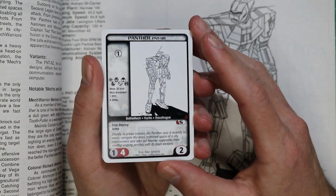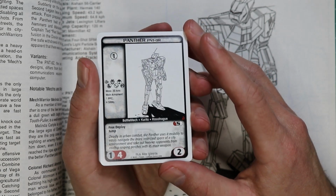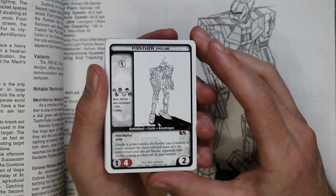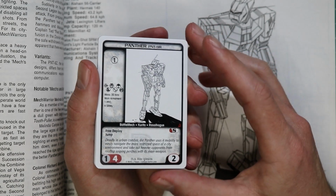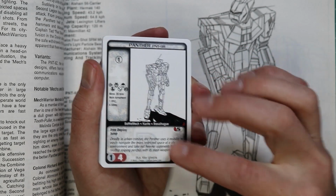Yeah, so if you don't care about speed and you want a little bit more power and armor protection, this is definitely the way to go. So we're at 1-4, 2 attack, still at that 1 cost, similar to the Wasp, Stinger, etc. A lot of these light mechs have that 1 cost, but it is the slowest other than the UrbanMech so far. And so, yeah, you're getting a little bit of extra armor, a little bit extra attack.